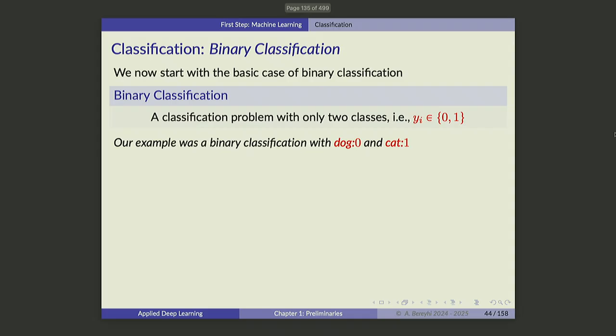Now, this is the problem of binary classification that I'm talking about right now. Here I'm just thinking about cat and dog, just 2 classes. So I'm going to focus on binary classification now. This means that the number of classes is simply 2. This is the most basic classification problem. You cannot have a classification problem with 1 class, because then any image is that class. You don't need to learn a model. So you need at least 2 classes. Binary classification is the most basic classification problem.